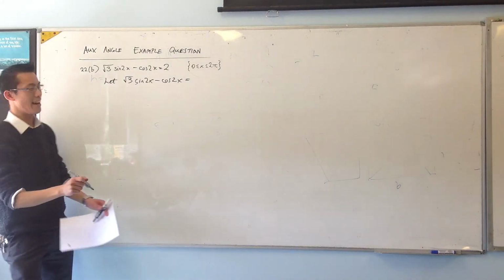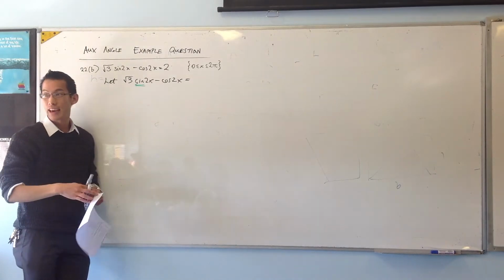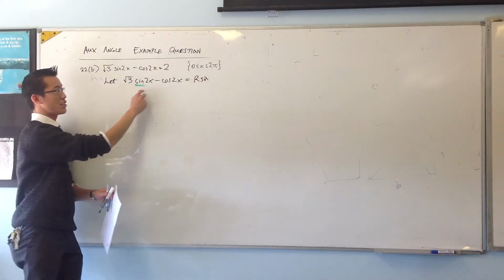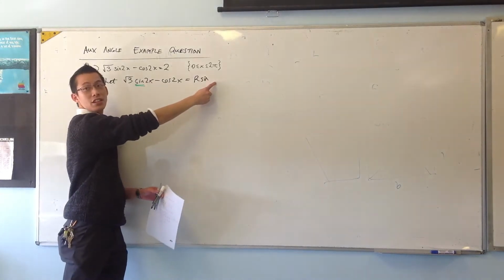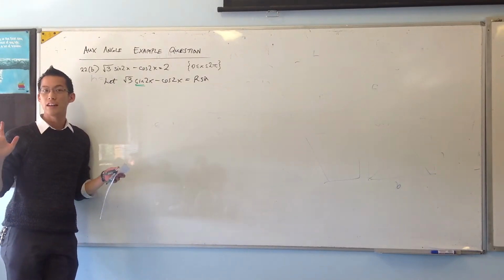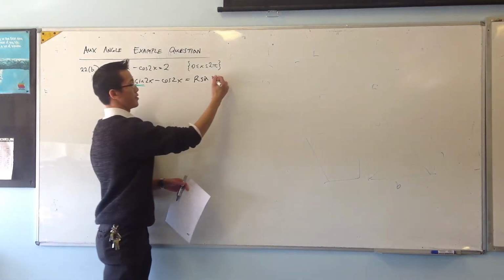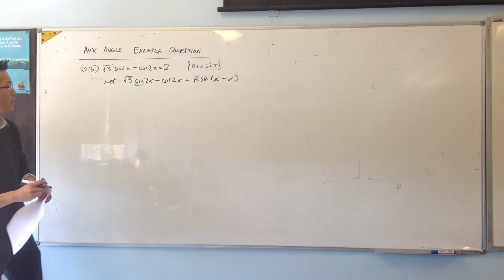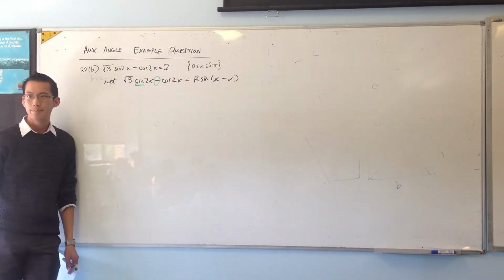Yep, good, yeah. Okay, I think I heard it a few different places. The first thing to notice is there's a sine out the front, okay? So I'm going to have R sine. So you pay attention to the order, and then the second thing you look at is the fact that in between them is a minus sign. Okay, so I'm going to pick an expansion here, which will just let me treat A and B as the positive coefficients here. And I don't have to worry about negatives. I'm going to get an acute angle, which will be nice and I don't have to worry about what quadrant I'm in. Okay, so to get a minus for sine, I'm going to have x minus alpha. Okay, so far so good? So those are the 2 things that we're looking for. Okay, now what?